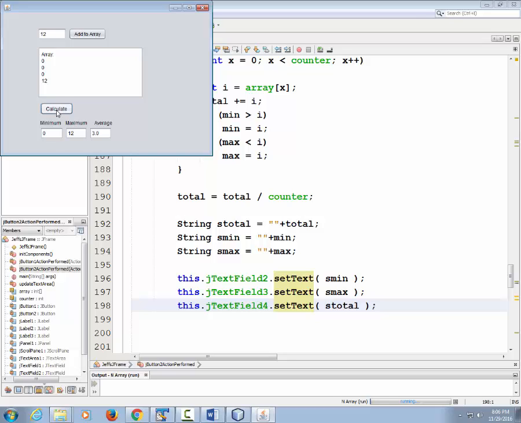And then to get it to be wired together, you have to add listeners so that when the button is pressed, it will call the right code. And that is handled for us when we're doing it this way, but you would have to do it by hand. When you want to read from an object, you use .getText. When you want to write a value back to an object, you use .setText.